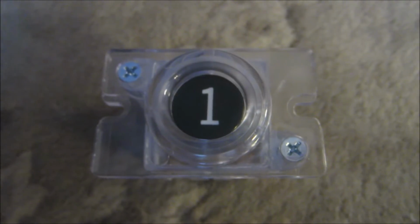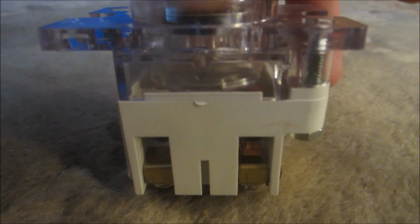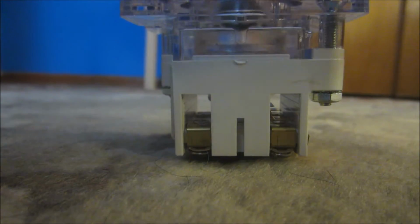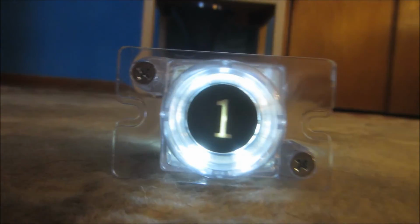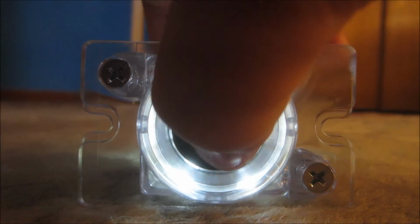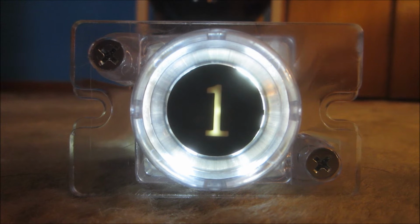And watch the contacts right here. It's a very simple button, but it's actually very well made. And it looks nice too. Here's another view of the contact block in action. And now comes the special effect with the flashlight. A nice even distribution of light. But it still has that very nice old-time unique vintage look.